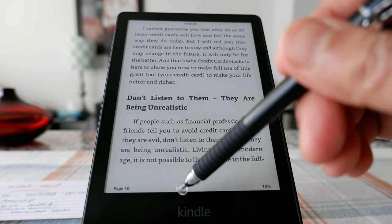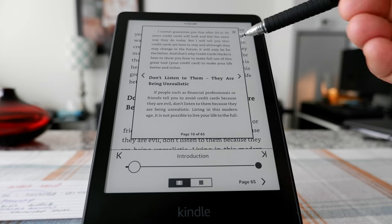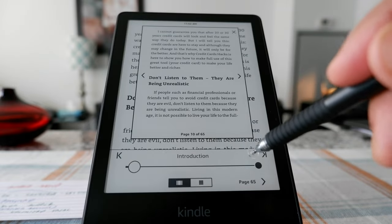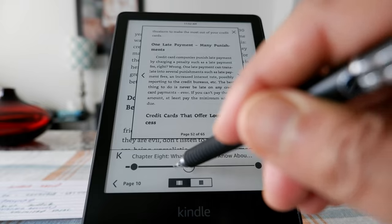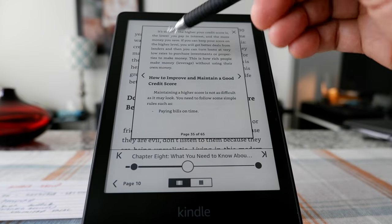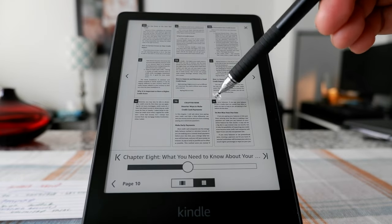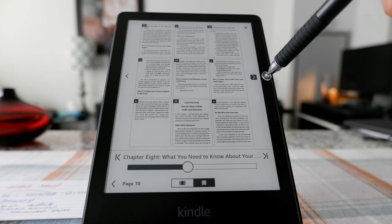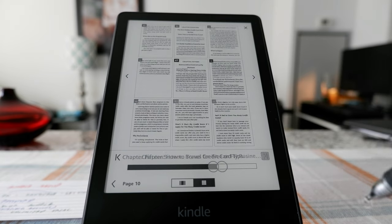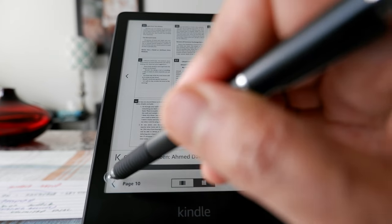If you scroll up from the bottom, you can see a summary or page numbers showing where you are. You can manipulate which section you're looking at and go back and forth through the whole book. There's another way to display this — if you click here, it shows you all the pages one by one and you can sort through everything very fast. You can also go chapter by chapter.